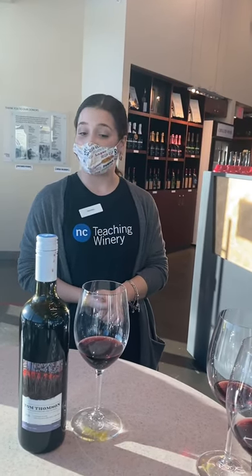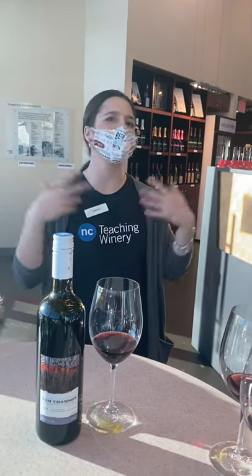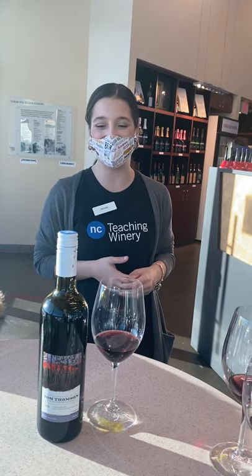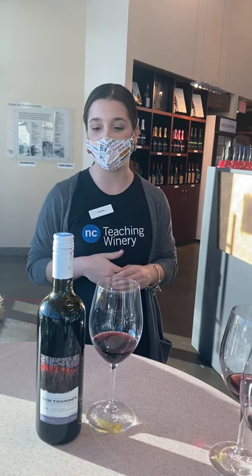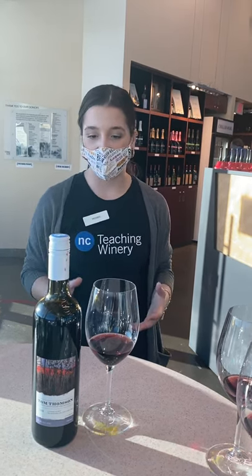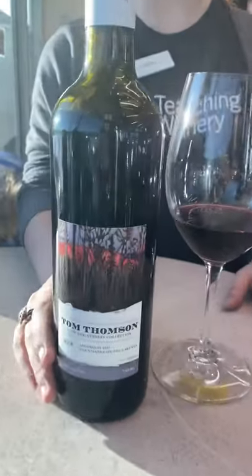Is it possible Tom Thompson is out there somewhere? Everybody's got their theories. I was talking to one woman who said maybe he got sick of the fame and just went off the grid and now lives in a cabin somewhere — and I like to think that because it's the more romantic thought. Nobody really knows what happened because his death is so mysterious. This wine was created to commemorate the 50th anniversary of Tom and his legacy.